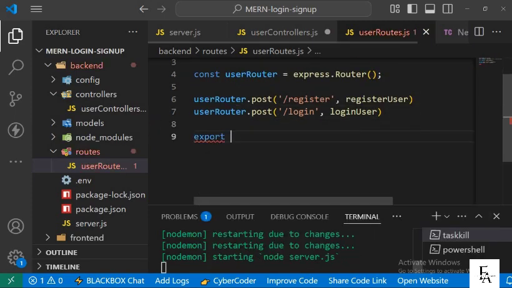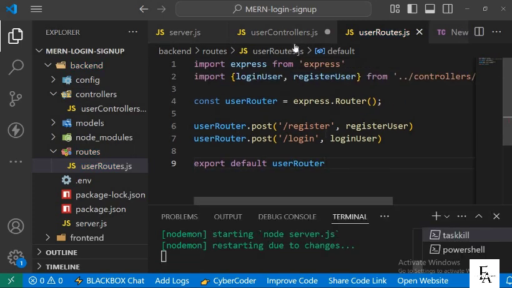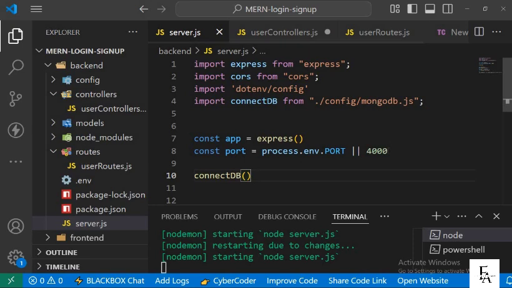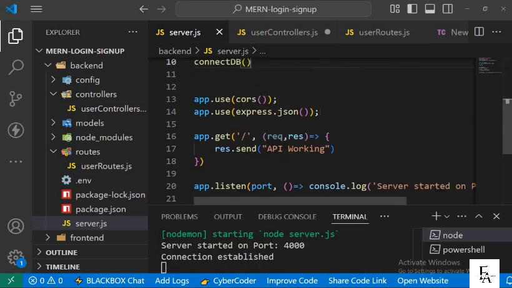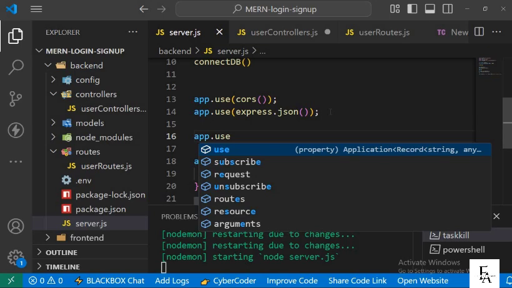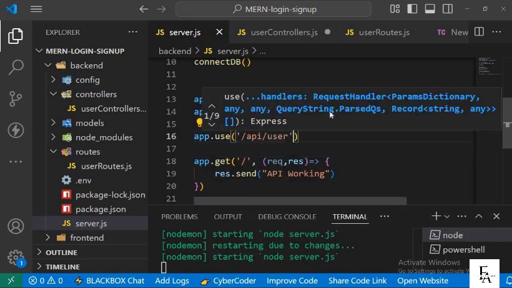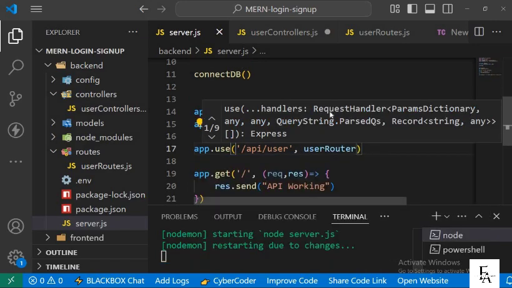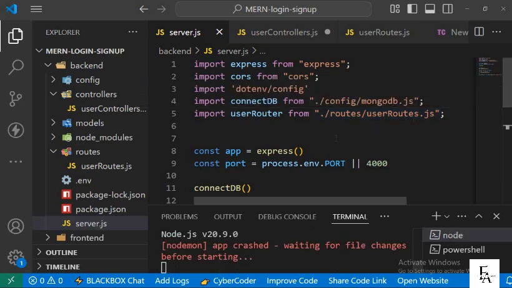So export default userRouter, and we'll be able to use it in other parts of the application. Now, in our server.js, we are going to create the API endpoints. So after this, app.use, open brackets, /api/user, and we'll pass here userRouter. Ensure that this is imported and it ends with .js.